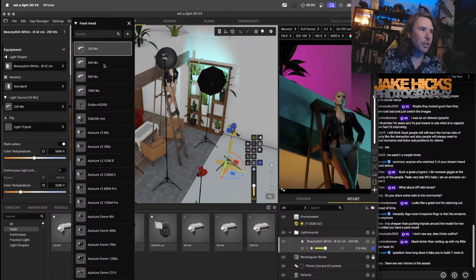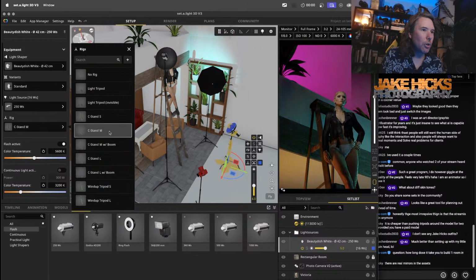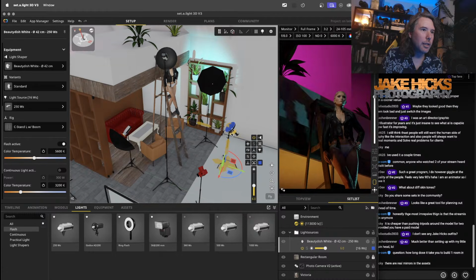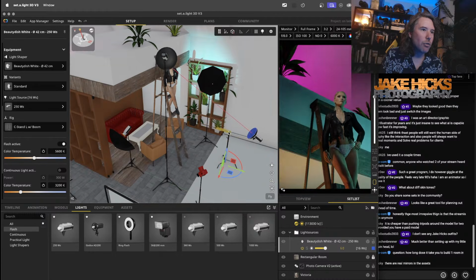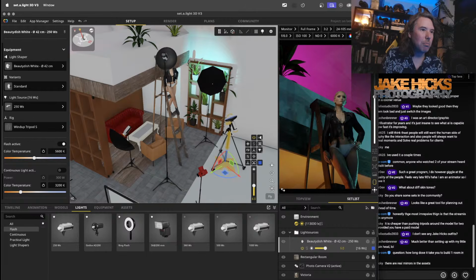You got the different powers of strobes here. Again, less relevant in the program. Also, we can change all the tripods, the C stands, and booms and all that sort of stuff here. So we can do all of that, which is a nice extra feature as well in the new one. So you can use booms in here, right? Which is cool. So you got all these new stands in here in the new one. You got all these big beefy boys. So you got a bunch of new ones like that.